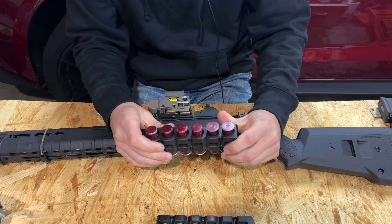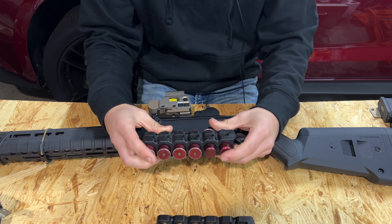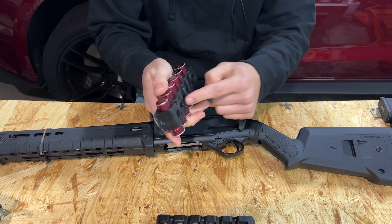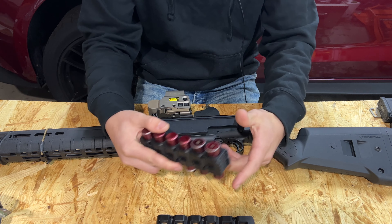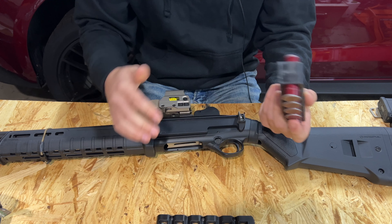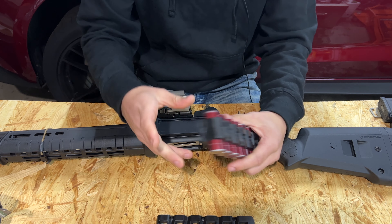These are in my opinion a little nicer than the elastic and velcro ones you see all over Amazon and other gear pages — just velcro on the back with nylon loops. I've used those in the past and they do wear out fairly quickly if you leave them loaded with shells. You also have that velcro surface on the back wearing off and the velcro on the side of your shotgun. Velcro doesn't work underwater — this should work underwater.